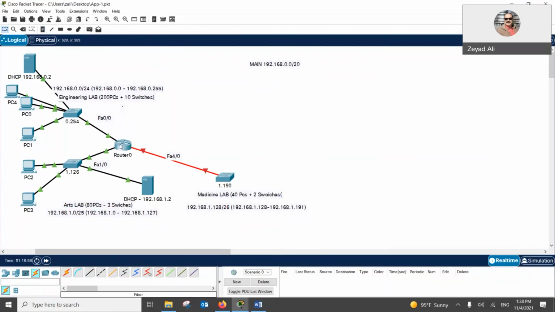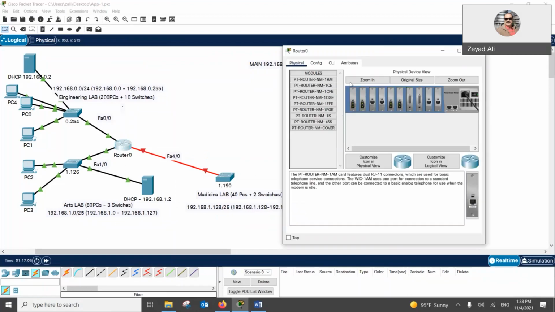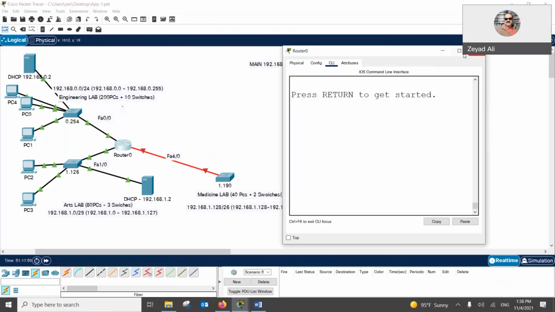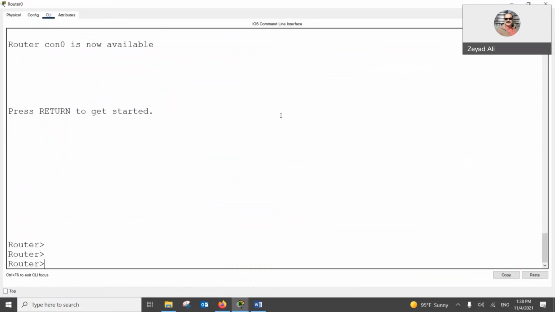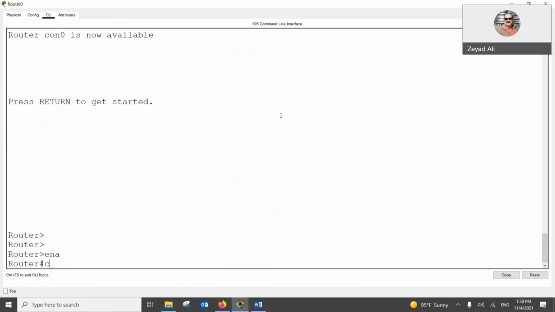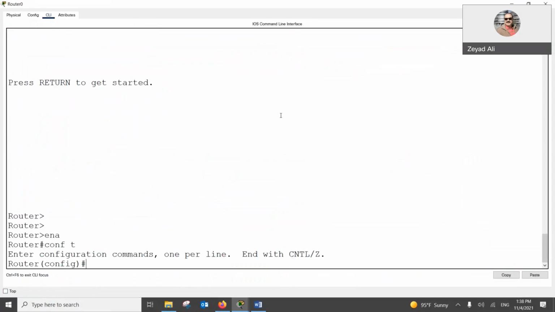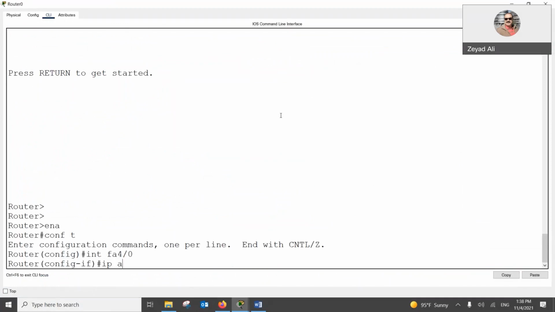Okay, so I'll go and configure first thing what? Configure the default gateway. Okay, I go to the router CLI and let's start. Okay, enable, conf t, interface FA 4.0, IP address 192.168.1.129.